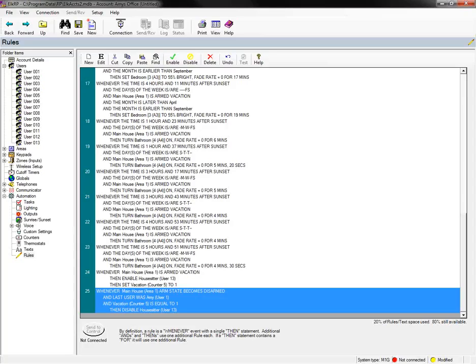And so then when I come in and I disarm with my main user code, and again I specified that I was the one, Amy is the one that disarmed, and it's been in vacation mode, then I'm going to disable the house sitter code. And you could also just set up a task to enable and disable that user on the fly if you need to, which might be good from your user interface while you're away. If you need to turn on a particular user that you've had turned off, you can just set up a task for that as well.